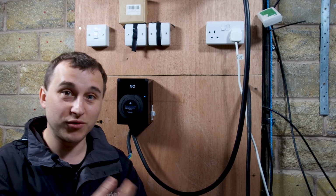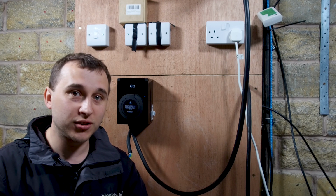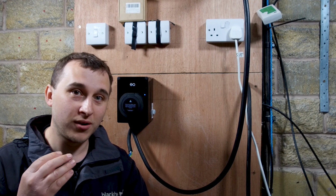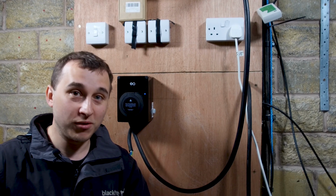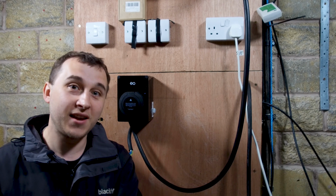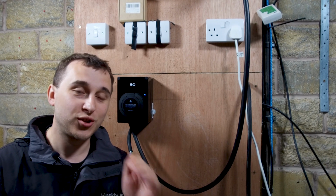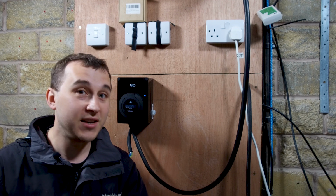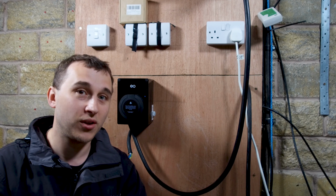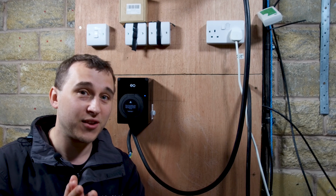The other reason I think EO have got a start and end time on this is my biggest issue with this being used for solar: it constantly draws 6 amps regardless of what the solar output is. So if solar is 0, you'll draw 6 amps. If solar increases, then of course the amperage will increase. If you start producing 10 amps of solar, you'll charge the car at 10 amps. But it always charges at a minimum of 6 amps, unlike other EV chargers that can pause the charge. EO have decided not to do that in this unit, and I think that is a little bit of an oversight, and I think they should add it.